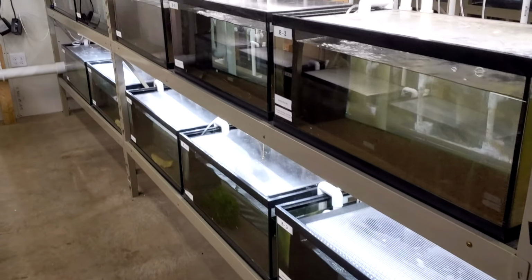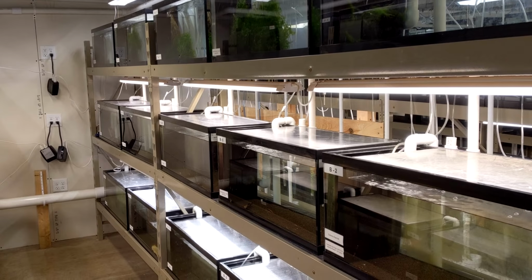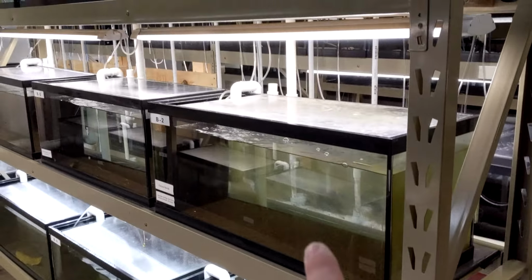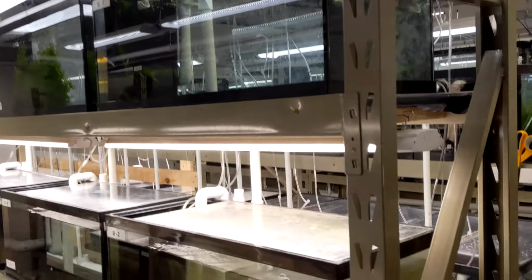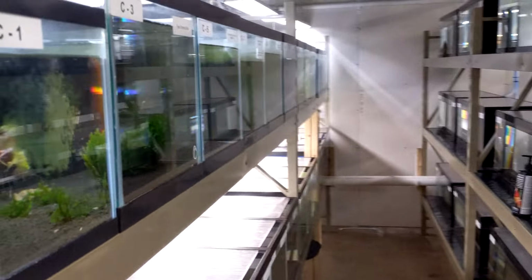You guys know I love blue bolts. I think they're the best shrimp ever. And so I'm going to dedicate a whole section of the fish room, or the shrimp room more or less, completely to them. I think I might do 3 extreme tanks on the side here, just so I can walk by and see them. And then we're going to move all these tanks around.